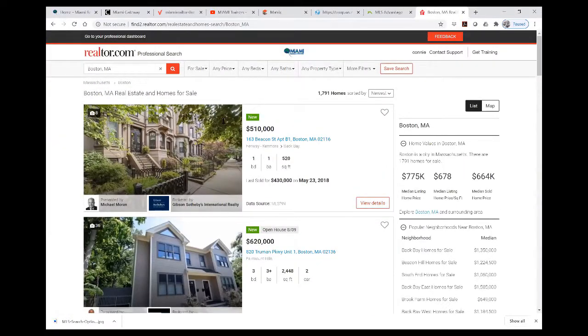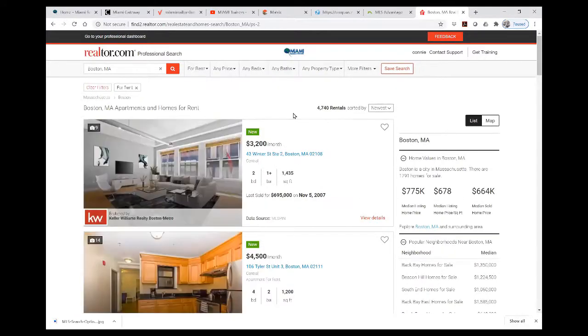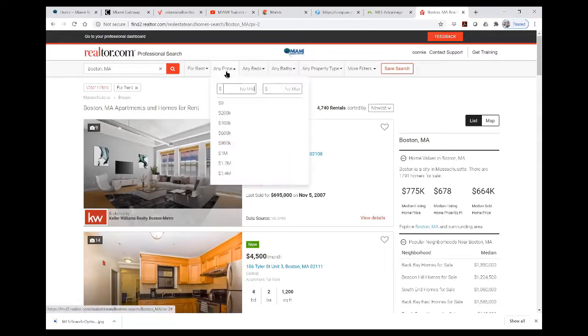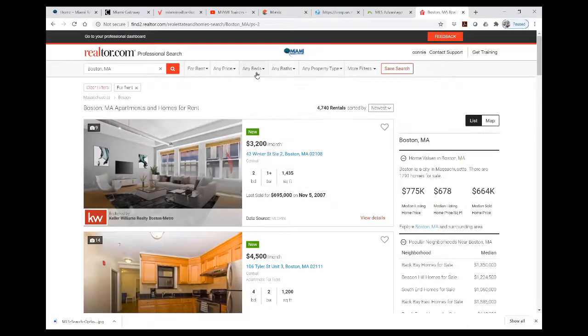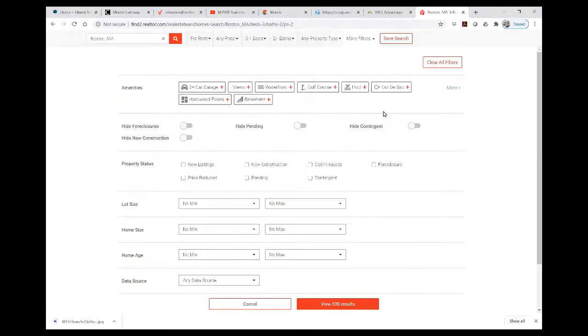I can come to the area and choose if it's for sale, expired, for rent, or sold in the last 30 days. So if you're looking for trends in an area, sold within, you can actually select the time period. Let's say I'm looking for something for rent. All right, so Boston for rent. Any price, let's just see what's happening on the market. Beds, let's say I want at least 3 beds and 2 baths. Notice how it starts to appear. You can also select from property type: single family, condo, manufactured home, or commercial. You can click through to add more filters if you choose.